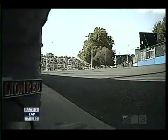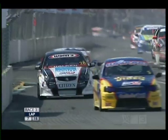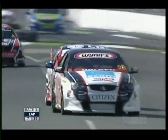Clark Proctor in the Richards Toyota VIP Pet Foods Ford Falcon. Clark Proctor loves this circuit. I remember when we were all racing here a couple of years ago, it was the first time he's been in one of these cars, and he just stepped up. He was in the top 10, but when he got out of the car after the first session, he was smiling like Donny Osmond. You could see nothing but ivory from him. And that confidence just grows year after year. You see a bit of smoke just from a pinch brake, nothing in that at all.